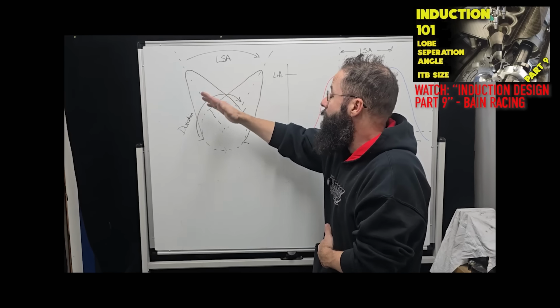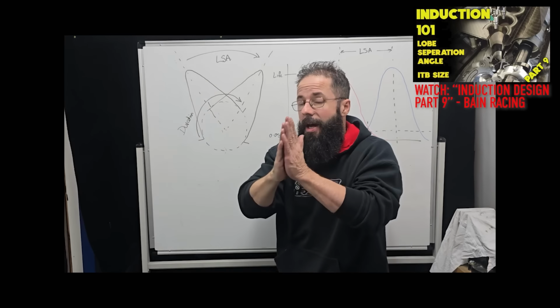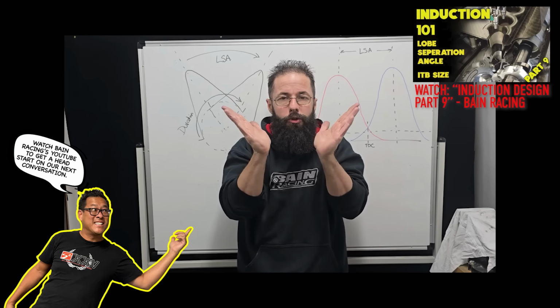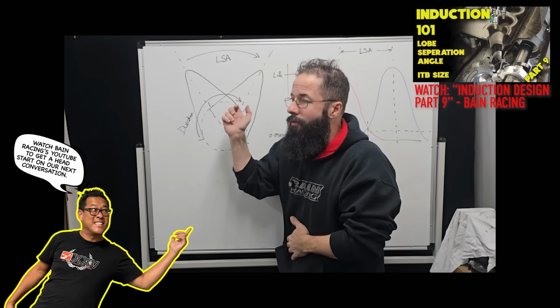It's good info. LSA is the lobe separation angle between intake and exhaust, so how far apart they are. So 114 will be here, 106 will be here. We're moving these two lobes apart, and it changes how much overlap. But he actually compared the naturally aspirated Pro Stock Honda type of engines to actual Pro Stock engine efficiencies, like overhead valve Pro Stock engine efficiencies.